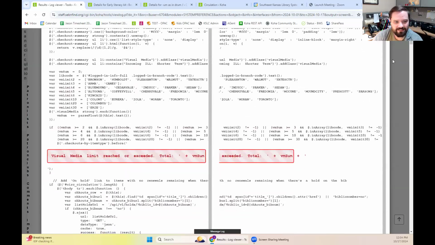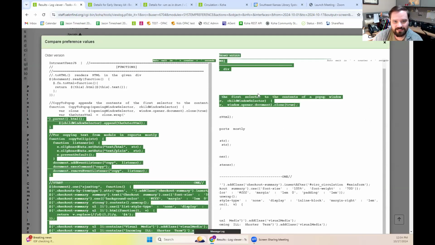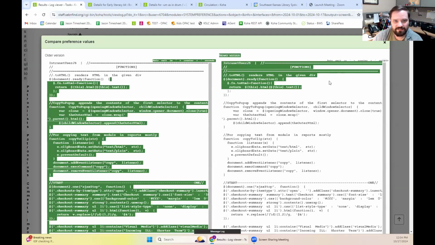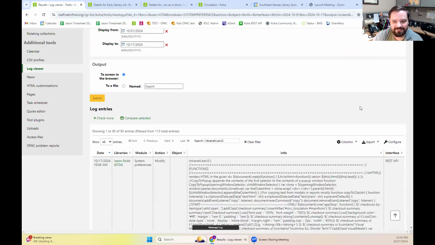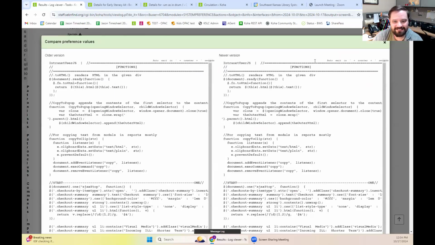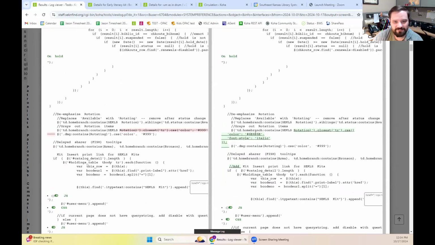And it gives me sort of a diff view of what's changed. I realized I messed it up. There we go. It tries to render the HTML and it crashes every once in a while. So that's fun. Let's see if I can get it back. But it does show some diffs.